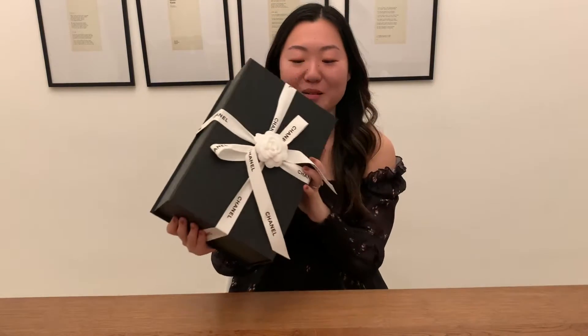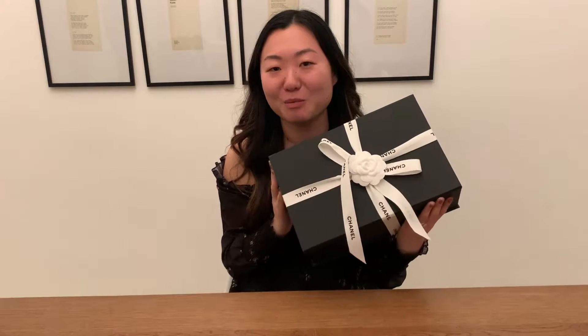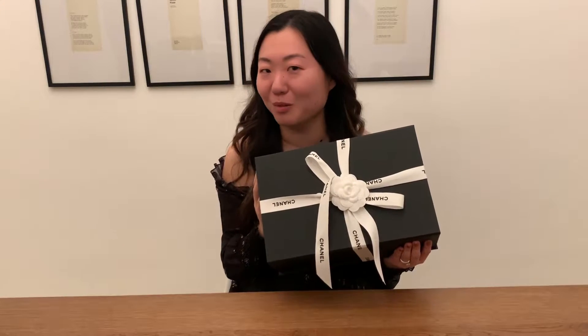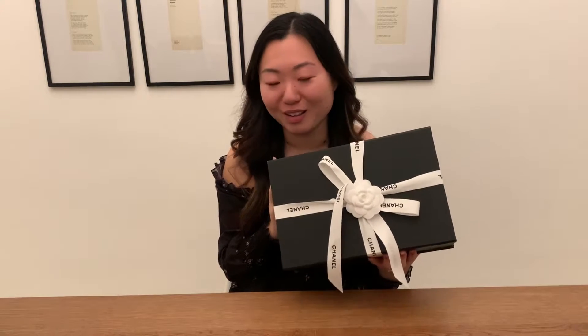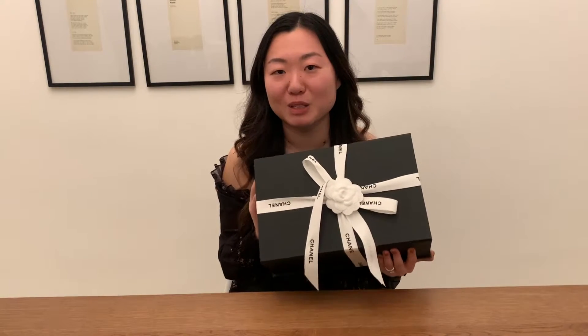Now we have something that I can't believe I'm saying I bought. Ever since I discovered designer handbags, a Chanel bag is something I've wanted for a really long time. I'm 26 now and I've probably wanted one since I was 18, so I feel really blessed to have been able to buy this. It's not affordable by any means, but if you want to buy something like Chanel, it's better to do it in Europe — you can save a little bit of money, and then also with the VAT refund it's a little lighter on the wallet.